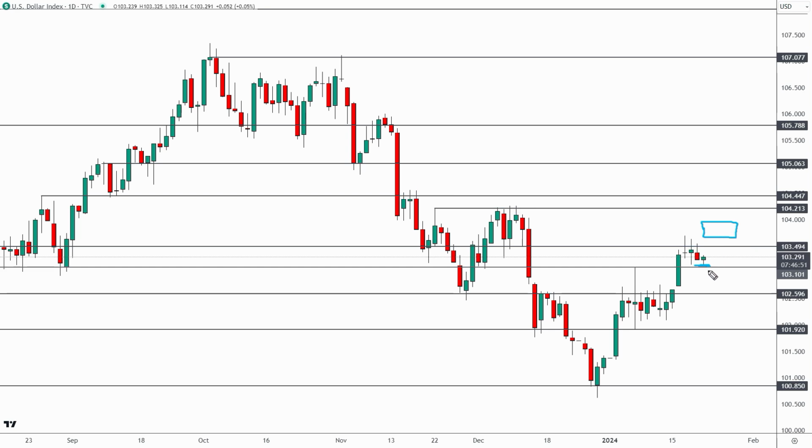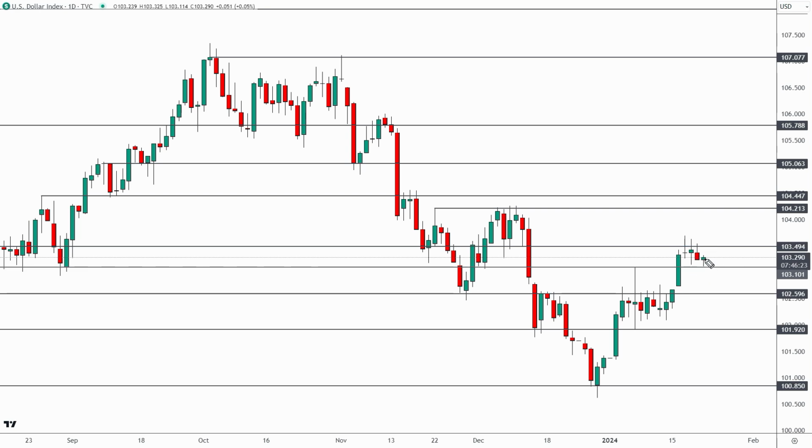That right there, if we got it, that would push the Euro USD lower. Now, alternatively, like I mentioned over the weekend, if we see the market start to break below areas like 103.10, then that's going to open up 102.60, which is very much a must-hold level for dollar bulls. All right, so it's still up in the air now, but you can see where these two levels, 103.10, 103.50, this is really the range right now for the dollar.